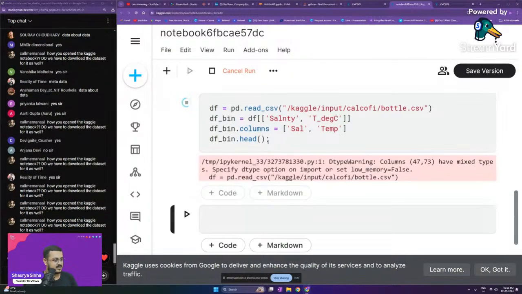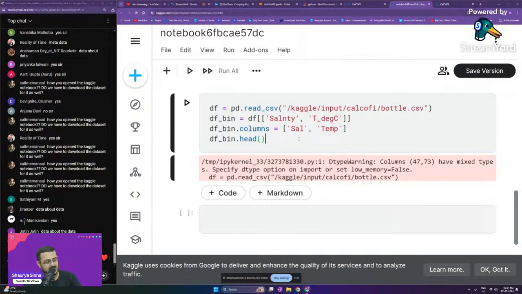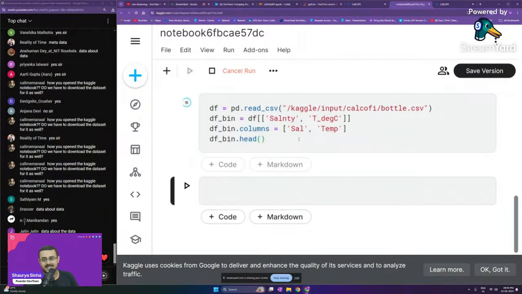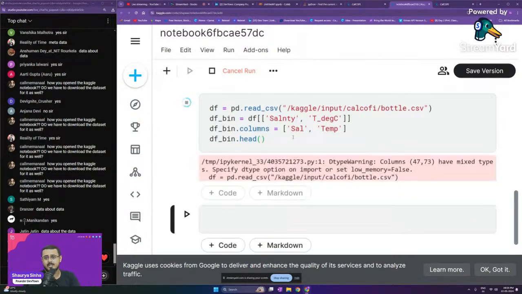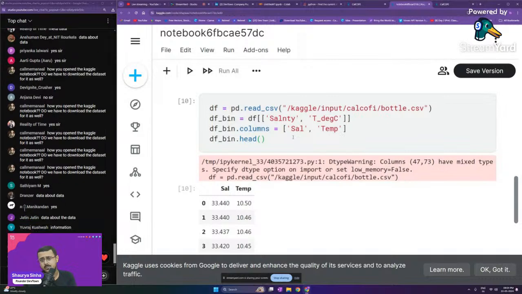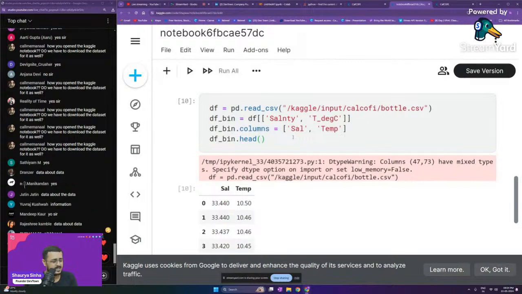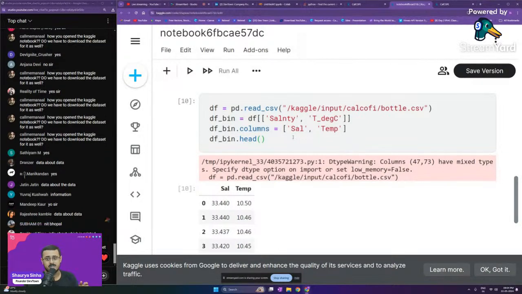So let's see. Okay, it is still printing it. I think that is a fault of Kaggle itself. Kaggle just didn't remove the rest of the things for me. That is something coming from Kaggle's end. But usually if something like this comes up, it is metadata, some extra information that the platform wants you to have. In Colab, if something like this comes up, you just put a semicolon at the end and it removes it. I don't know about Kaggle. I've never used Kaggle notebooks. I always use Colab notebooks itself.